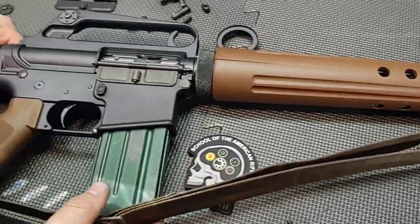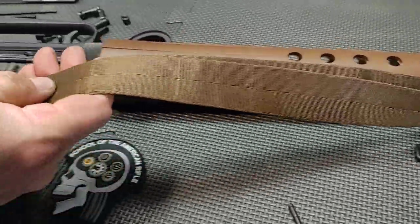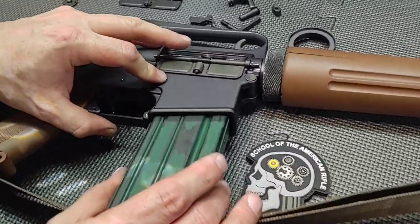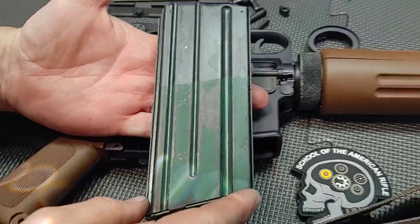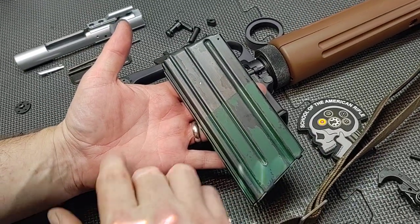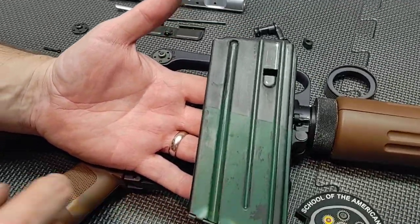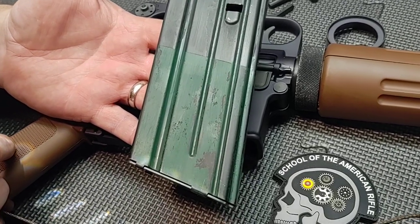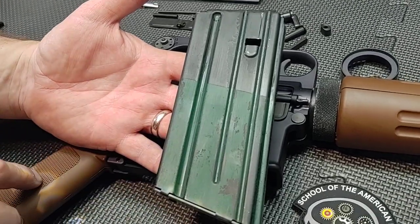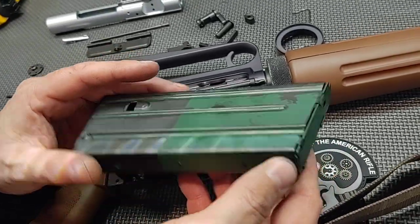We left the hand guards alone for now. We did add what they refer to as a seatbelt sling — these feel like seatbelts in classic cars, 60s and 70s type stuff. I did modify the magazine. The early versions of the prototype guns used a specific magazine that's not compatible with modern ARs — the magazine catches in a different spot. But Brownells reproduced the 25-rounder, and what I did was apply the distressed paint finish you saw on some of the early guns, specifically number one. I replicated the flaking paint, which was sort of a pain, but we were successful with it.